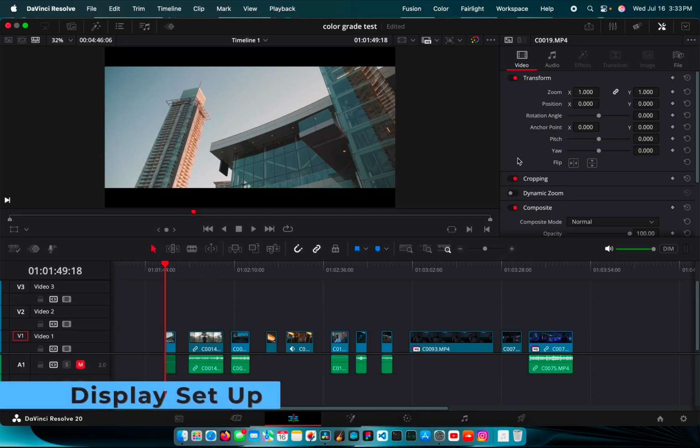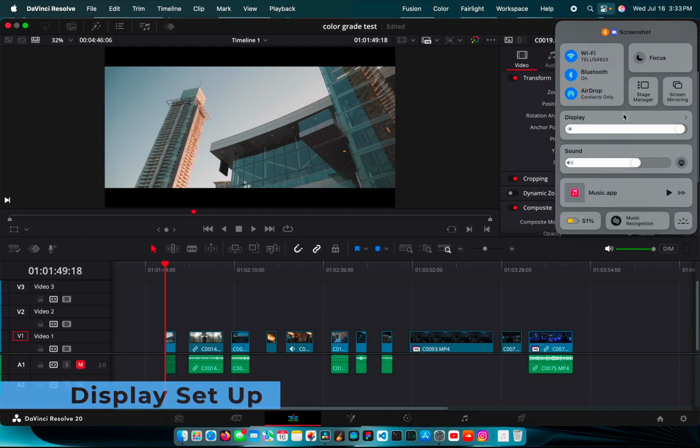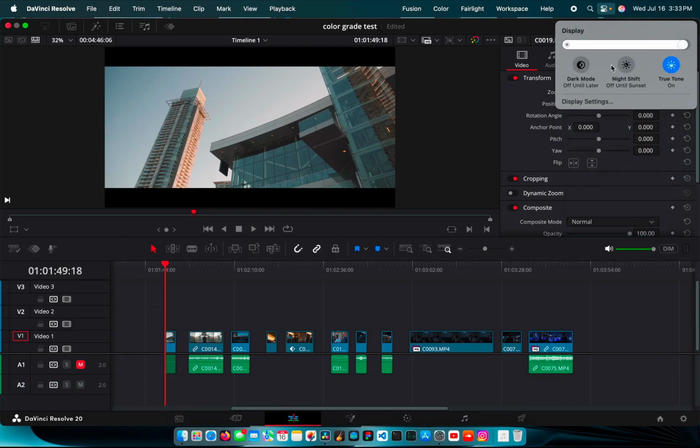So first things I want to say before I start, if you are using a Mac, this also applies if you're using a PC, you're going to want to turn off night shift or reader mode or whatever it's called in your operating system. And if I turn it on, you can see that it has this really ugly amber tint. And while this is great for reading at night, this is going to totally mess with your eye's perception of color. So you're going to want to turn that off so that you have the most accurate color possible.